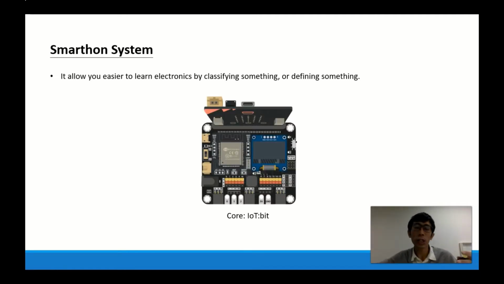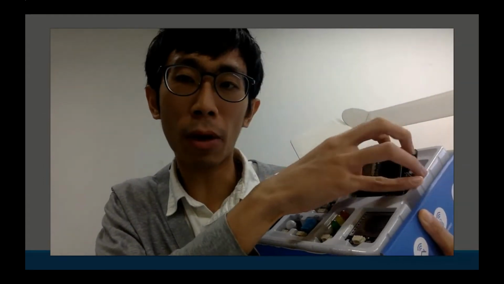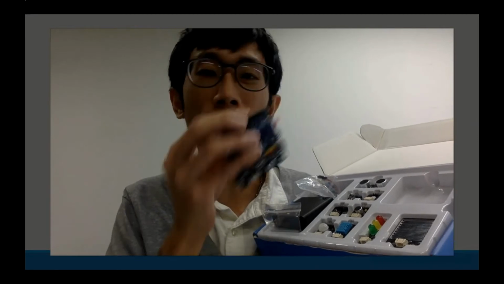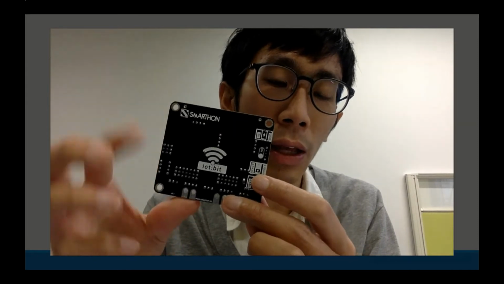Firstly, the main thing on the board, you can notice here. The main board here is the biggest one, and of course it might be the most important one. Yes, you are right, the biggest one, micro:bit. Actually, this is not micro:bit. This is the IoT bit. You can turn it back, and you can see the IoT bit here.